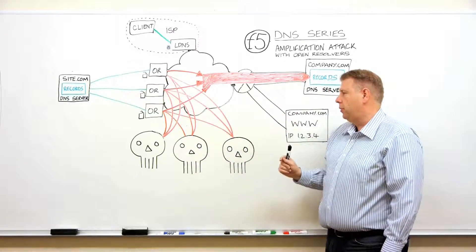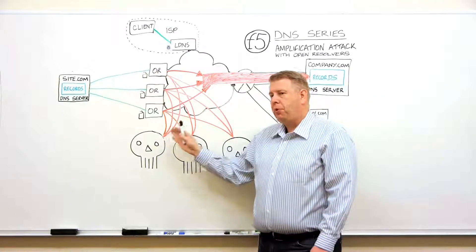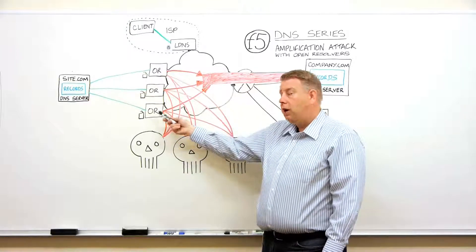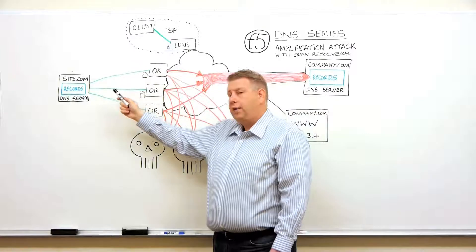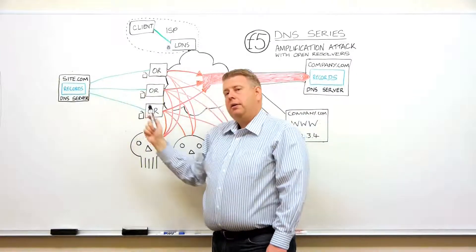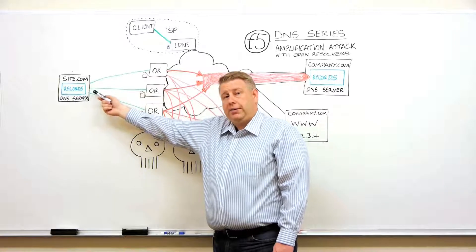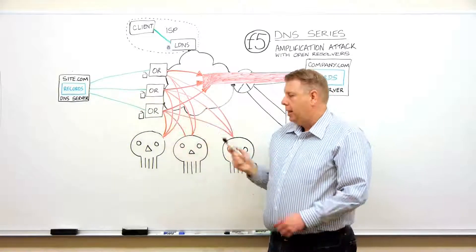So I'll show you as we would go through with an attacker. Well, first thing an attacker can do is sort of prime these open resolvers. So sending a request to the open resolver, what is the resolver going to do? First thing it's going to do is go try to resolve that name. So it's going to go to the site, and it can again ask for a large record, like the any record, or ask for DNSSEC. And that site's going to respond, and then it's going to put it in the cache.